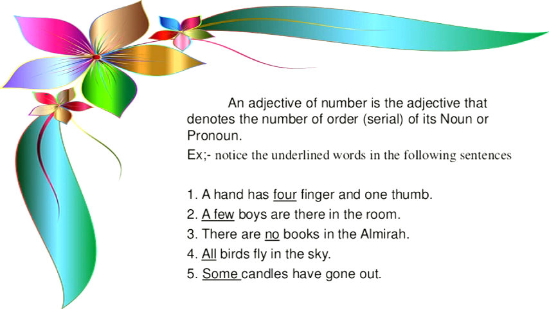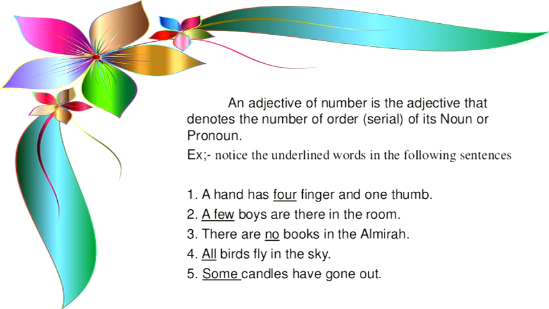So dear children, I am again repeating. When we have the number as such before any noun or pronoun, like 1 thumb, 4 fingers, 12 spoons, 10 candles, then the words like 1, 12, 10, they are adjective of number. Okay? Like: I am the first student of the class. So the word first is also adjective of number. Alright? I am the last girl in the class. The word last will also be adjective of number.